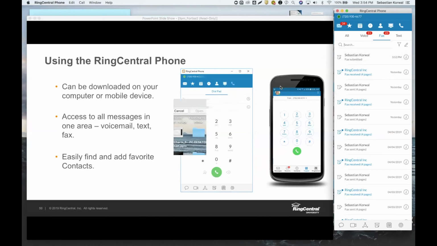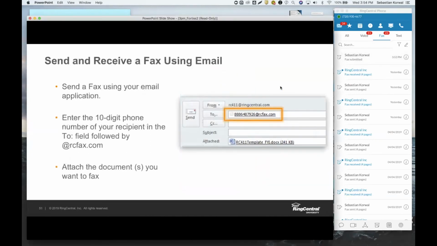Okay. The other way you guys are going to be doing faxing is going to be by email. So you don't have to use the app at all. If you have your work email configured for RingCentral, you can simply type in the 10-digit phone number for the fax that you want to send to at rcfax.com. rcfax.com is our system.